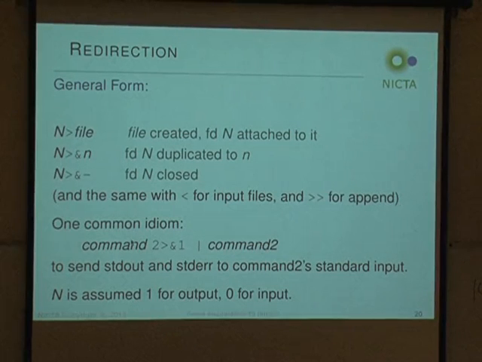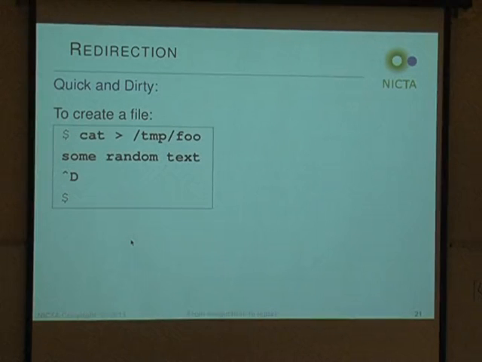If you leave off n, then if it's an output file, let's assume it's file descriptor 1. If it's an input file, let's assume it's file descriptor 0. So it's standard output, and that's quick. So, quick and dirty: if you want to create a file and you couldn't be bothered starting your text editor, just say cat > /temp/foo, type in your text and then hit Control D at the beginning of the line. For those of you who remember all your ASCII character tables, Control D is end of transmission. So its effect when it goes to a character device is to take whatever's on the line so far and send it. If there's nothing on the line, it'll send a zero length read. When you're reading from a file and get a zero length read, that's the convention for end of file. So the Control D at the beginning of the line is end of file.